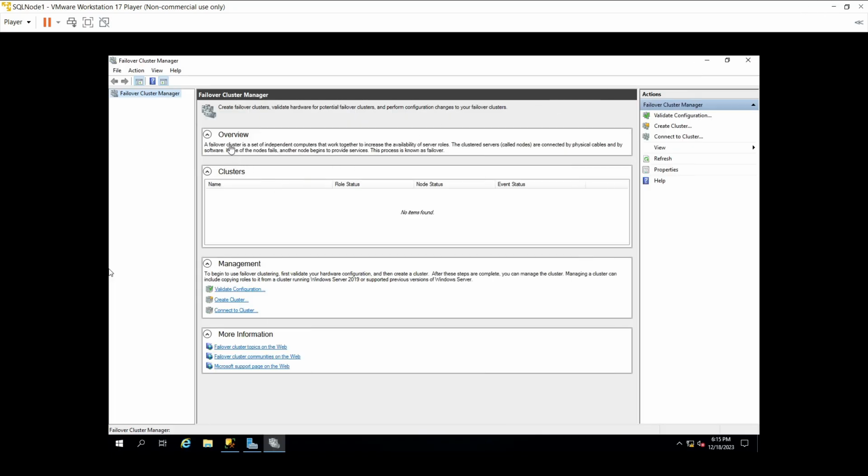So, yeah, I am on this machine, SQL node 1, and then create the cluster. And we have to add two machines over here. This is the self machine, node 1, and two more machines, node 2 and node 3.